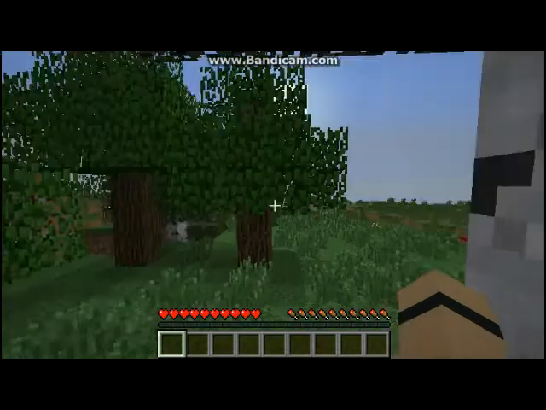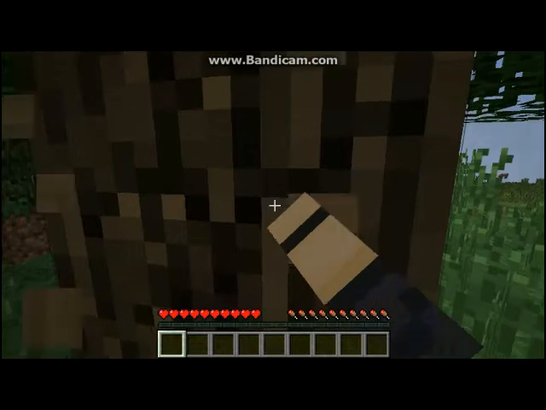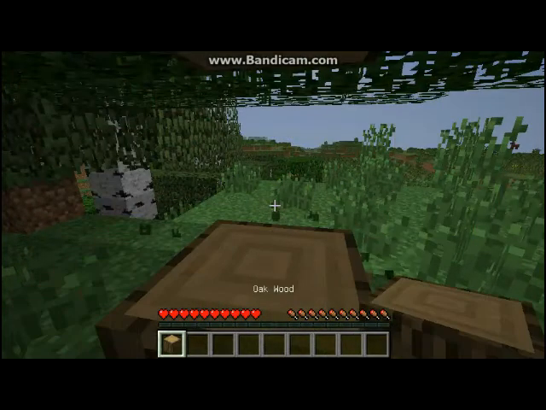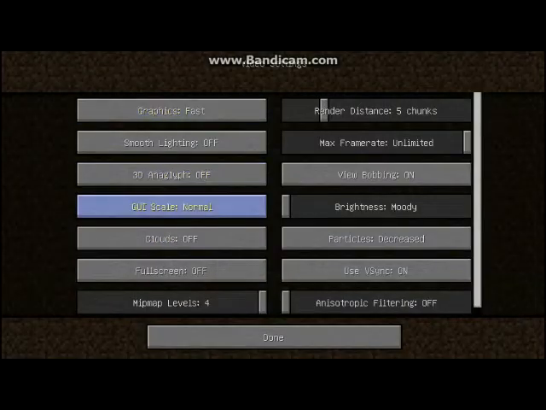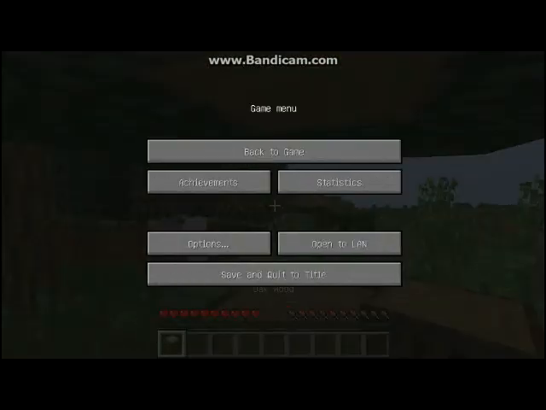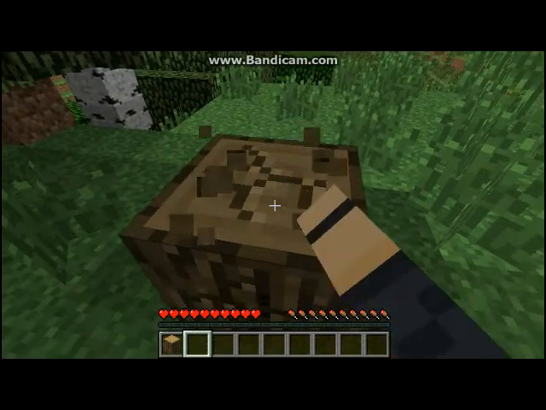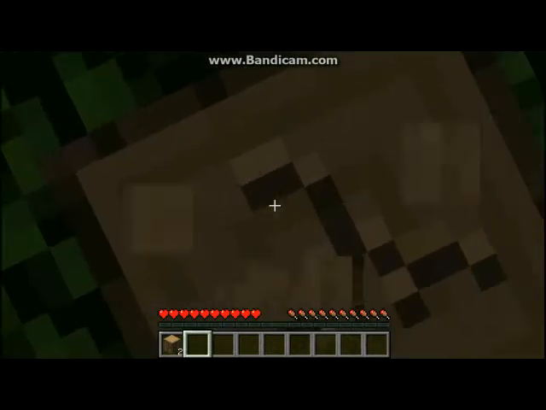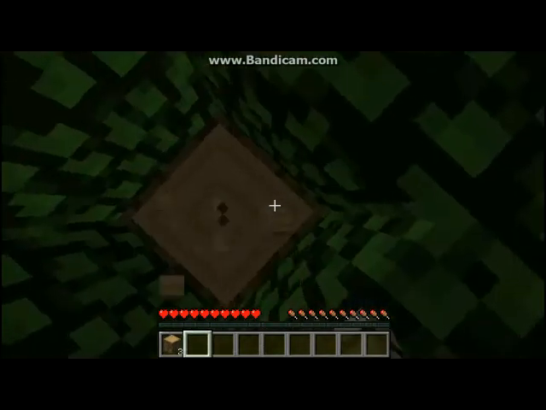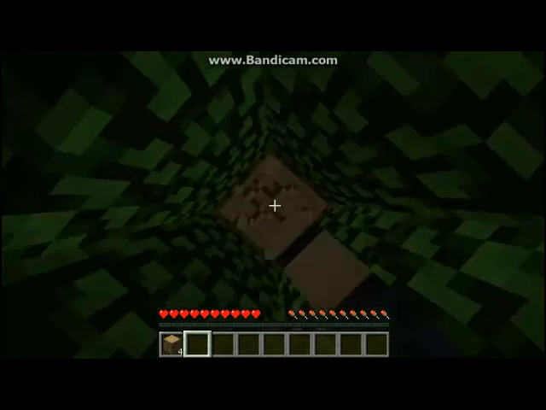Collect some wood. That is our first mission. Alright, since we're already having lag, turn them down. Perfecto. Running smoothly, nice. So we're gonna collect our wood. Give me my wood. We have unlimited frames going on.